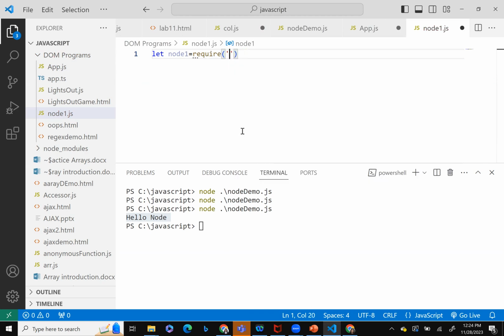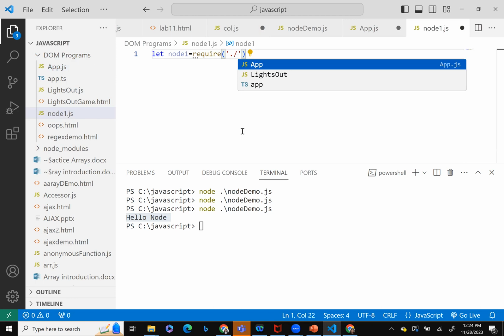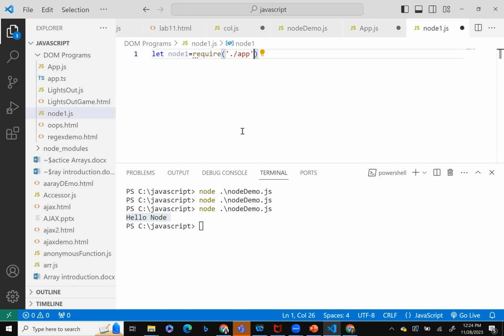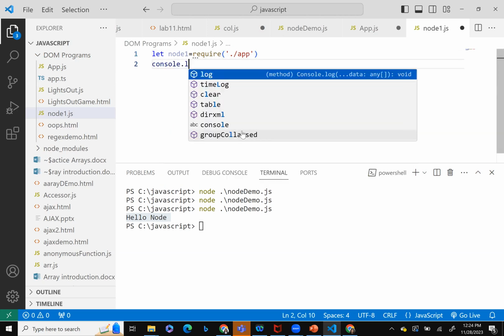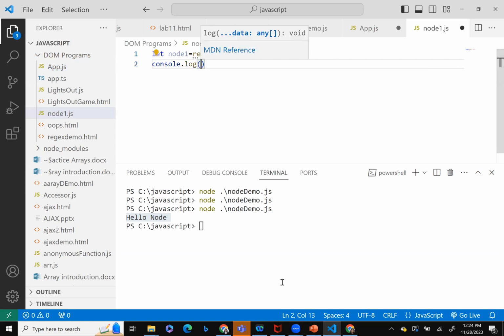So dot slash, and my module name is app, right? And let's see what happens if I say console.log and write node1. Here I'll run both the programs.